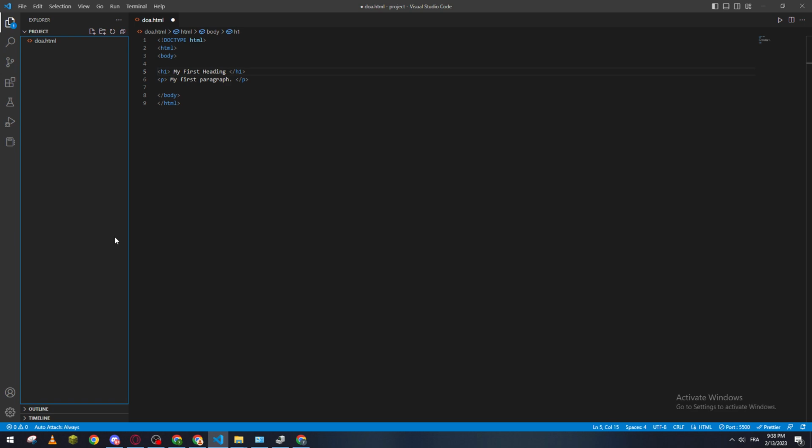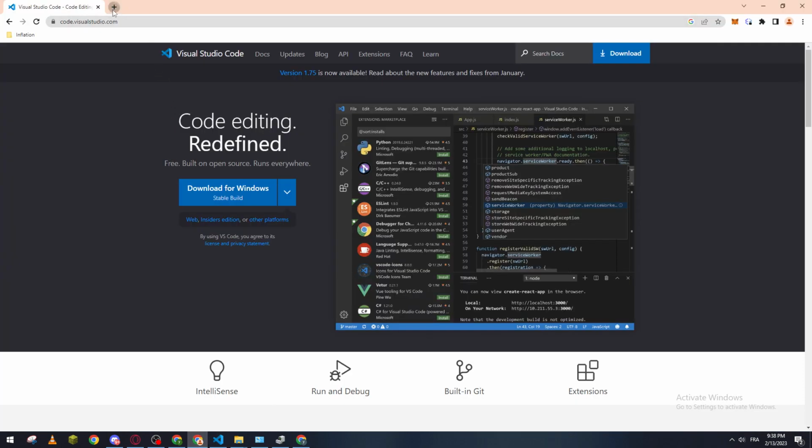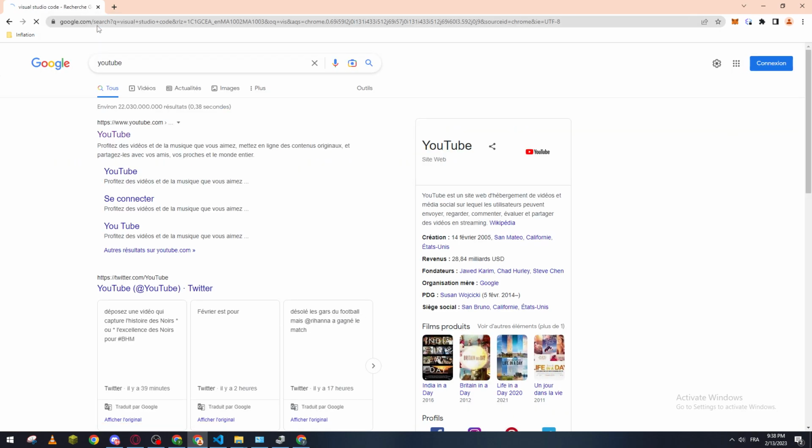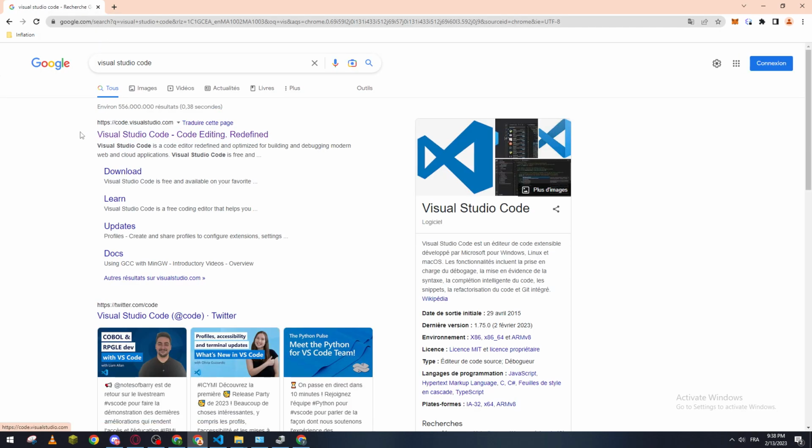In today's tutorial, guys, I will be showing you how to push your Visual Studio Code inside of your GitHub profile. So, first of all, guys, I will show you how to install Visual Studio Code, which is simply go to your browser and then go to the URL section and search for Visual Studio Code. So here we go, and from here, guys, all we need to do is click on this link, which is the first link.